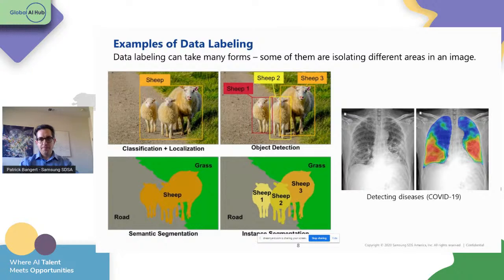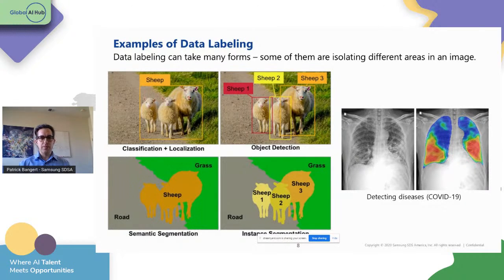The data would be a picture. On the left-hand side, you have pictures of sheep, and on the right-hand side, you have an X-ray of a person's lungs. And now you want to label certain parts of it. So for example, you want to localize where in the image is a sheep or lungs. You want to maybe identify the individual sheep or the individual lung. You want to see, okay, where's the area that there is a certain thing like sheep, and on the right-hand side, where is the area where the lung is diseased and where is the lung healthy.